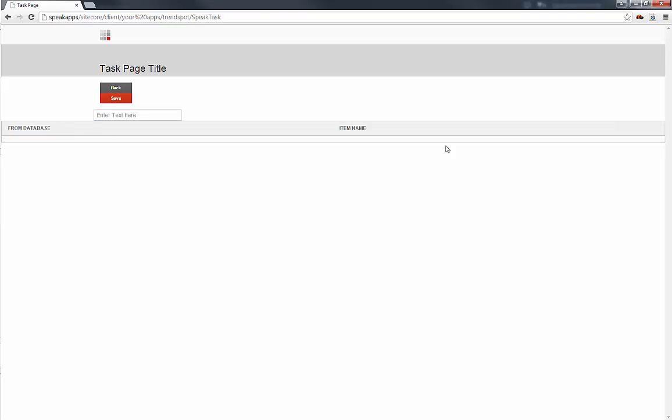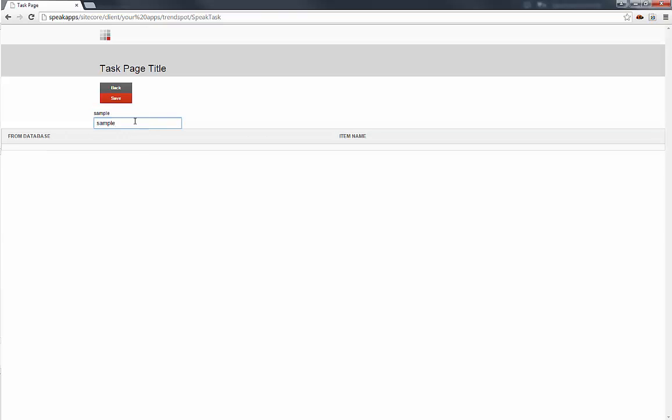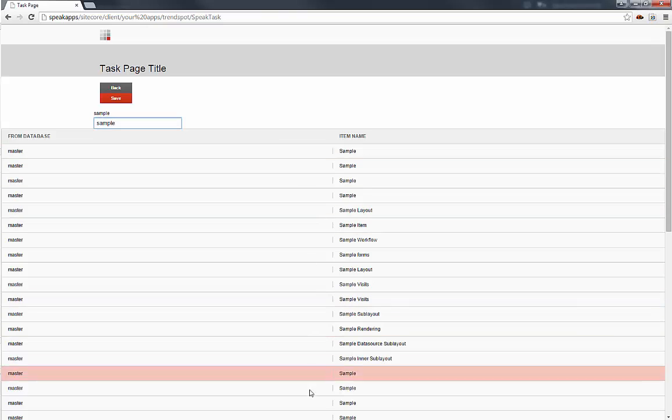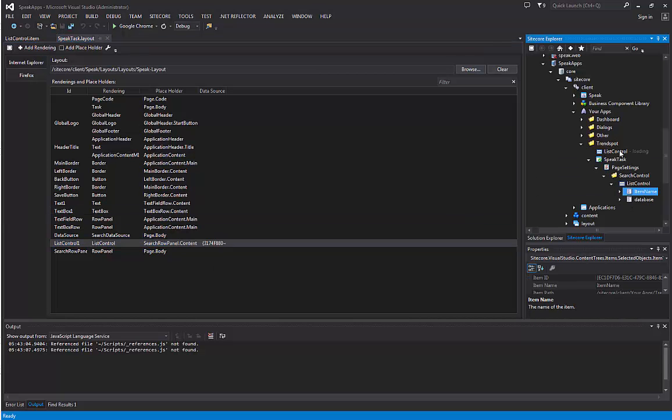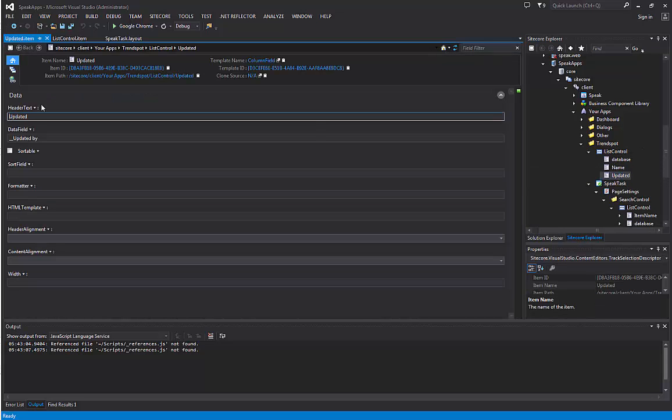We have this massive list control item, and if I enter something like sample, it will display a list of items, and these are based off those fields. So just to give you a better understanding, if I link it to this other list control which I created before, which just has this updated field here, which is just the standard field updated by.